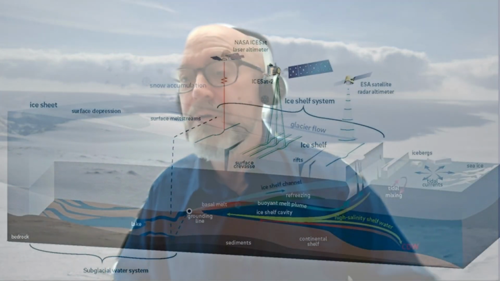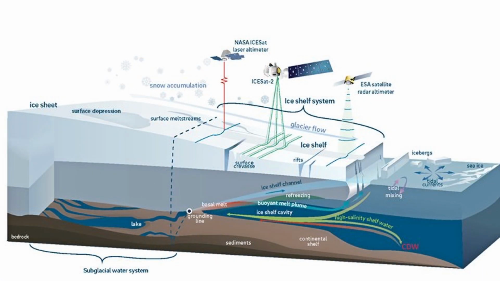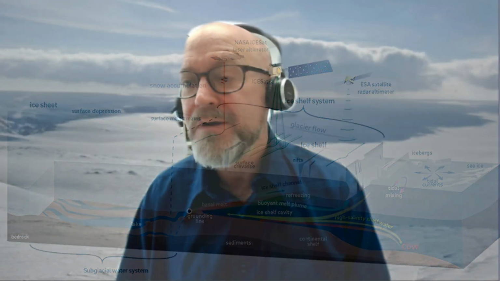the lakes have been discovered through radar techniques. You bounce radar off the bottom, and if there's a water body, you get a different reflection than if you have a rock bed. But the interesting thing there is the temperature one would predict at the bed. People had previously drilled ice cores to the bed of the glacier where it's frozen to the bed, and the ice temperatures could be in the range of minus 10, minus 14, minus 15 C. So if there's a body of water at that temperature, it's got to be really salty to remain a fluid body. That makes it really different from these other subglacial lakes that have been discovered.